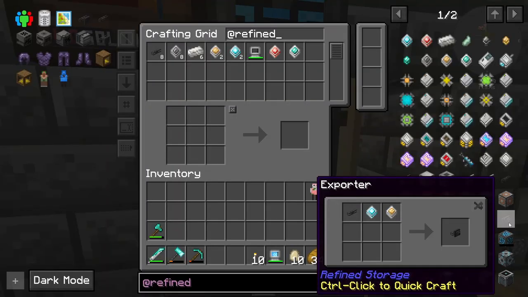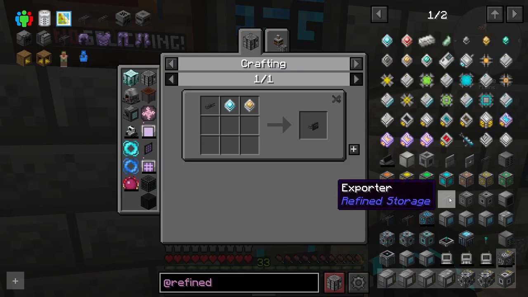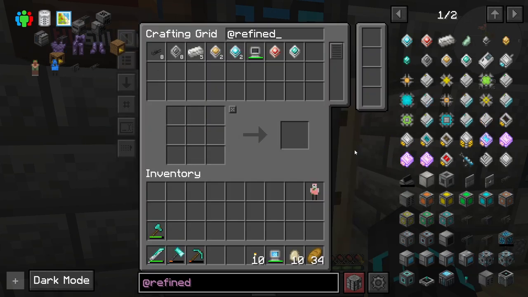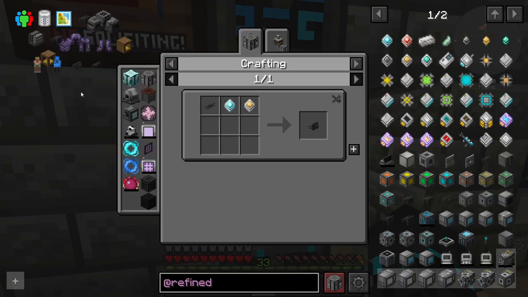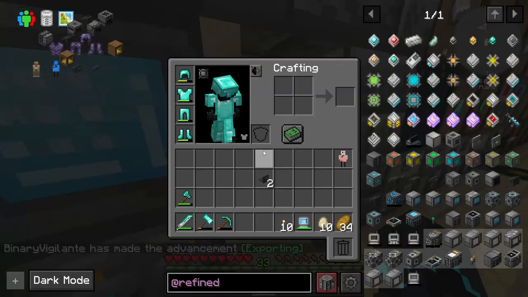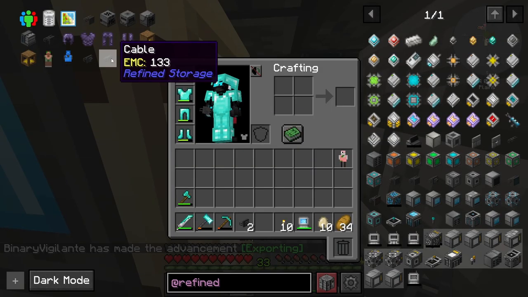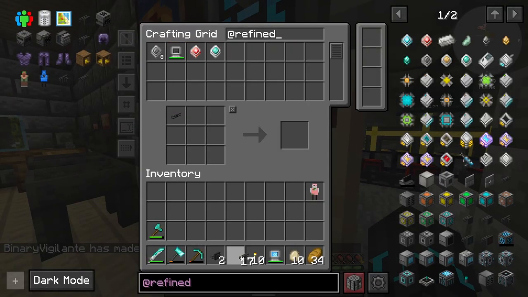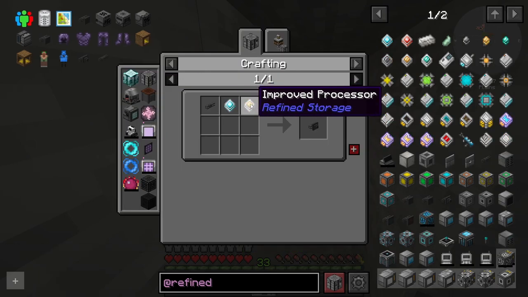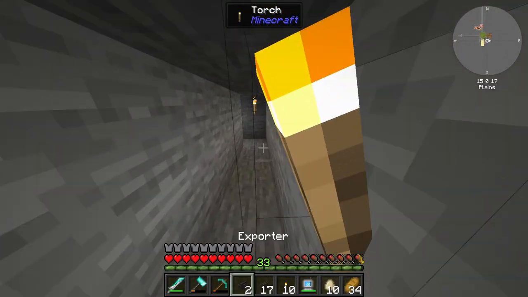Now, what I believe we're going to be needing is this exporter right here, because it's going to be taking the items that are in the roosters and put them to the storage. However, I'm just really hoping it's not going to take the chickens. However, we are just going to see how that goes. I'm going to go ahead and make some cabling. And, well, we'll be needing however many exporters that we have roosters. But for now, let's go ahead and test this out. I will be needing to make some more, what are these called? Construction cores and improved processes. Need to do that real quick.